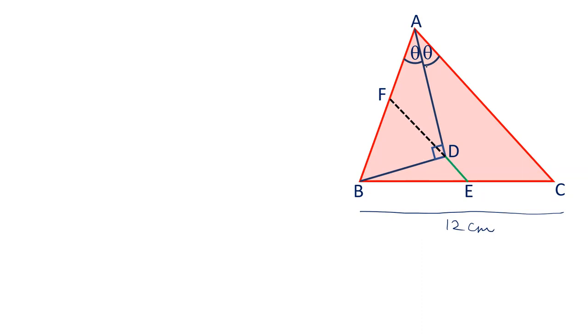AD is given as angle bisector, so both angles I have represented as theta. AC is parallel to DF and therefore this angle is also equal to theta by corresponding angles. So angle CAD equals angle ADF equals theta degrees. Now CAD is already equal to angle DAF, given that is theta. Both are given theta degrees.